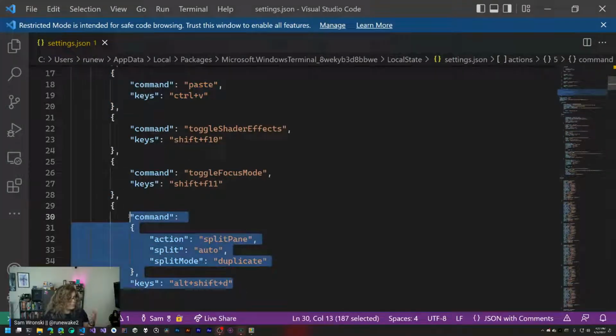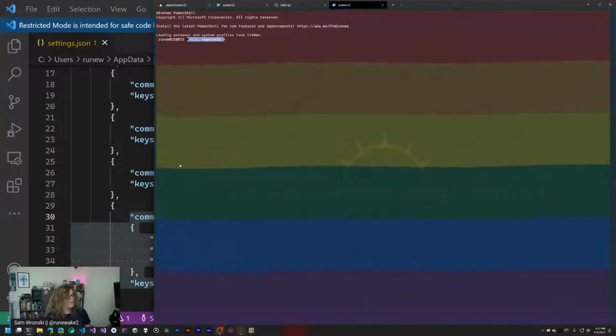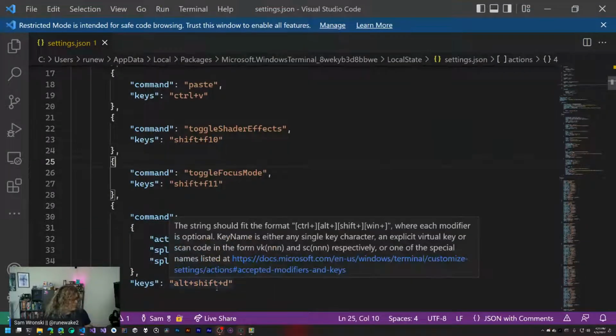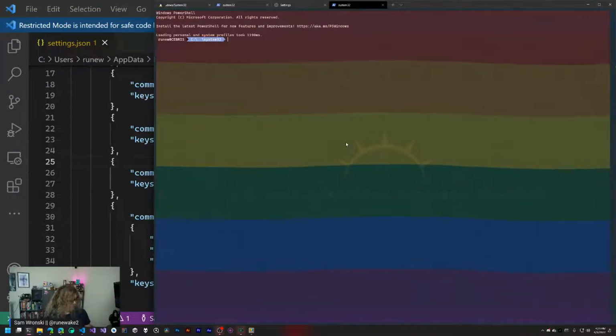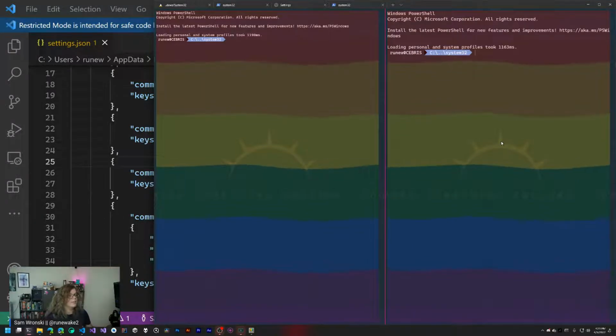In this case, we have a split pane, which will allow us to actually split the panel in half. If we go and look at our terminal, it's Alt-Shift-D. There you go. So you can actually split your window into a whole bunch of different sections, so you can interact with that.